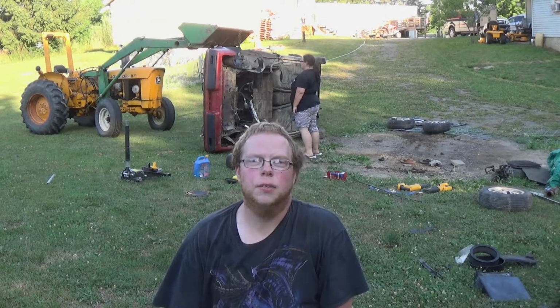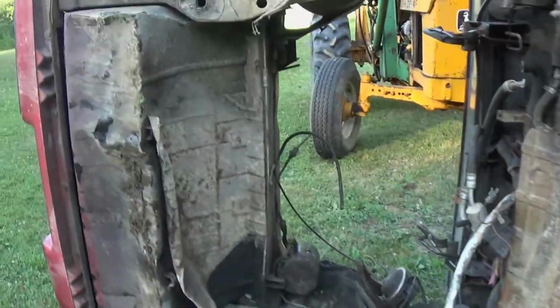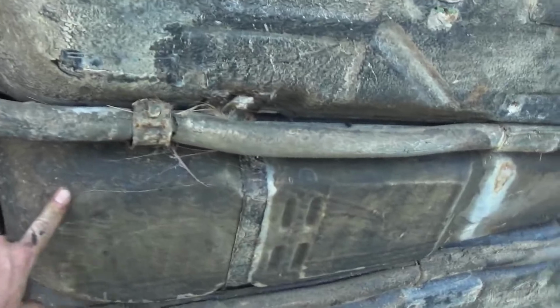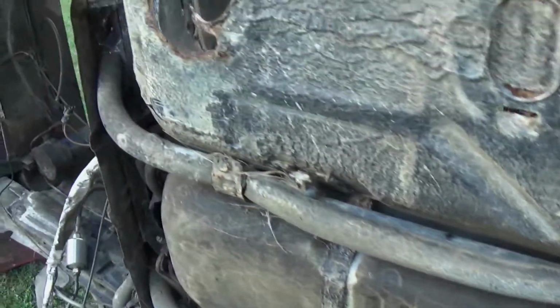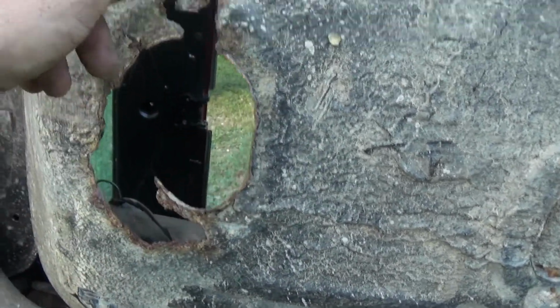Folks, as you can see, we got it flipped. Let's see how bad the damages are underneath, huh? So this right here got pushed in when we dropped the motor out. Fuel tank survived. Got a little dent right there, but looks like it's all right. Not leaking.